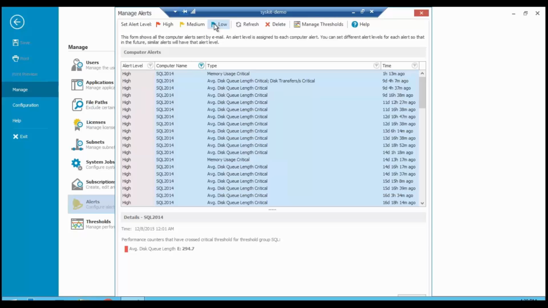So even though I have configured something to be my threshold, I can train the system to reduce the number of emails for some particular cases and allow the system to independently learn and to use the machine learning algorithms to be smarter about when it should or should not send me an email for some particular case. In case you decide to configure this and use it, it will take some time for you to train the system, but after a certain period of time you'll be able to get much better alerts for you and your team.